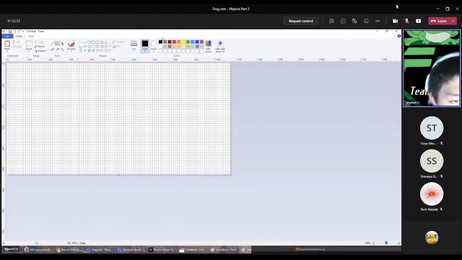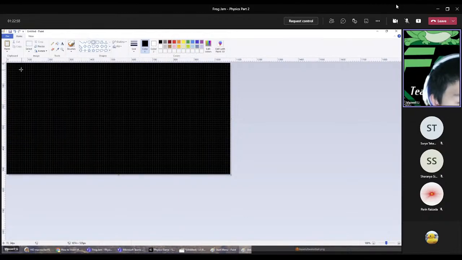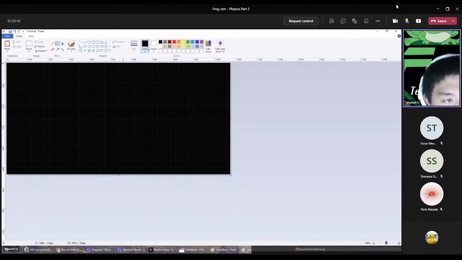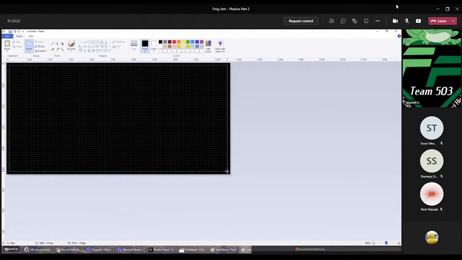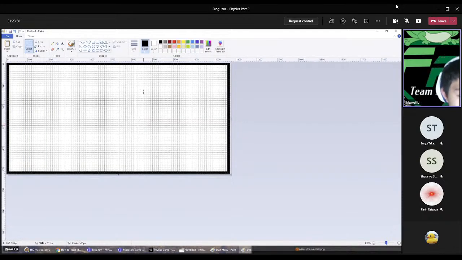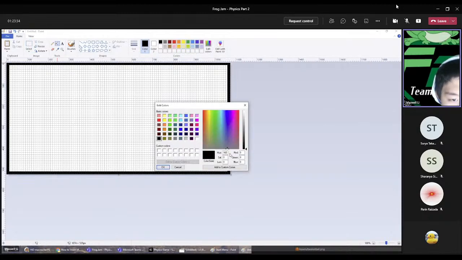So the first order of business is to, I guess, create the background. I want to have a black outline, so I'm just going to make it all black for now. Then I'm going to take this, and then select that area, which I'm going to make our lovely blue color. Uh-oh, I did a funny again. I'm not sure if it saved our blue color, actually. You know what? We're just going to delete that. This looks roughly right. And then edit colors.